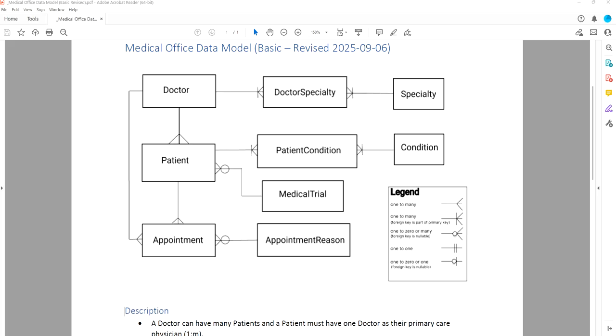So again, the question is, if we didn't want to make the foreign key for appointment reason nullable inside of the appointment entity, how else then would we indicate that an appointment doesn't have a specific reason? I'm going to put it down to people just being shy to put forward an answer.